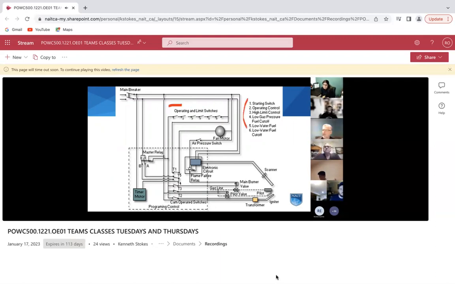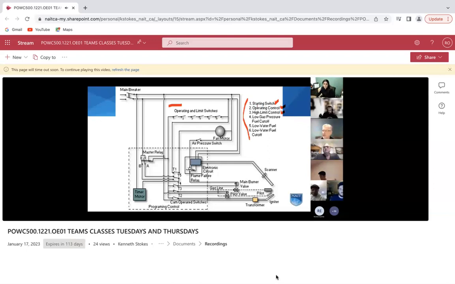Here's a list of things that are going to be in a boiler control system right here. So starting switch, power on. Operating control, pressure is set to shut down operating control at 15 psi. This is not a boiler that's under constant supervision, so we also have a high limit control.